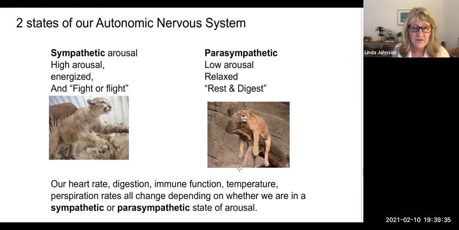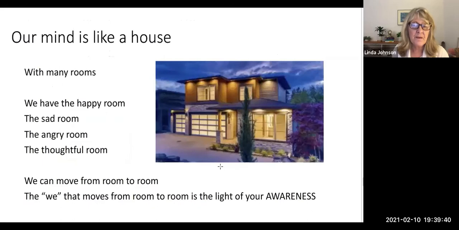Parasympathetic in the positive is feeling relaxed and groovy, right? Calm and easygoing. And then we looked at how our mind is like a house and we're the awareness behind that can shine the light on the different rooms. And when we use our visualization, our imagination, to reflect on someone that we love, we're inspiring and feeling gratitude. We're self-creating those feelings of gratitude, love, and connectedness.